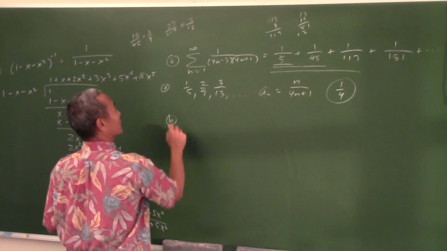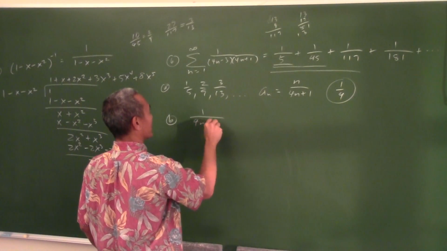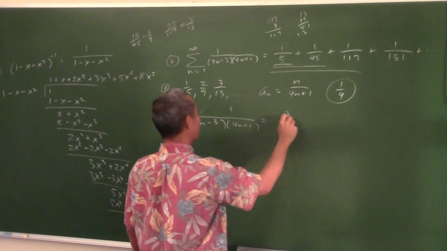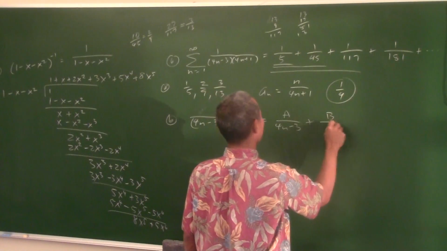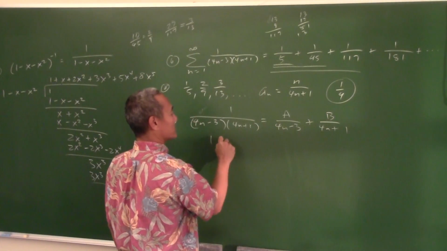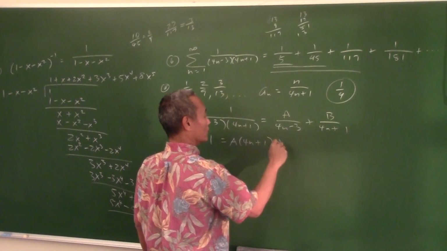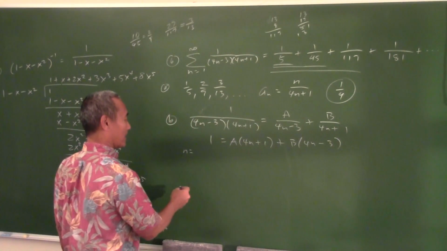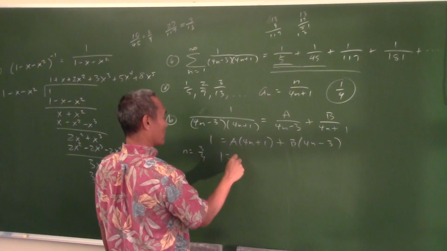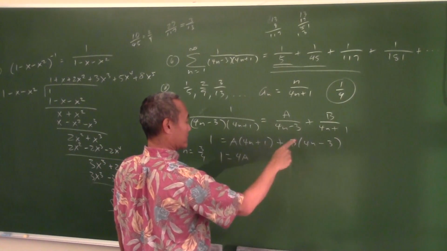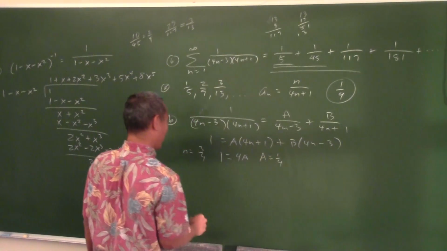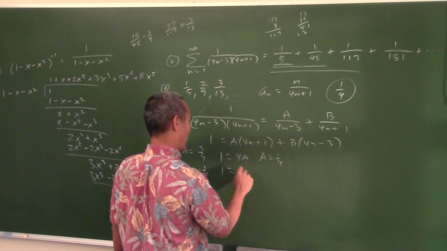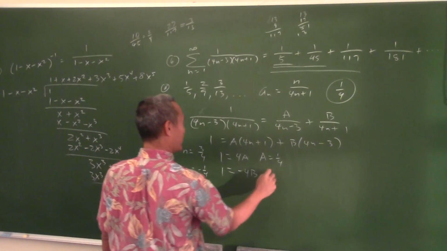And then part B was to decompose this into partial fractions. Well, let's just do it again. Let's do it really quick. So something over 4n minus 3 plus something over 4n plus 1. Multiply both sides by the LCD. Okay, and then we're going to use the Heaviside method. So plug in a number. How about 3/4? So you get 1 equals, if you plug in 3/4 here, 4a plus 0. And so we just figured out a is 1/4. And then if we plug in negative 1/4, that'll make this thing 0. You get 1 equals negative 4b. So therefore b is negative 1/4.